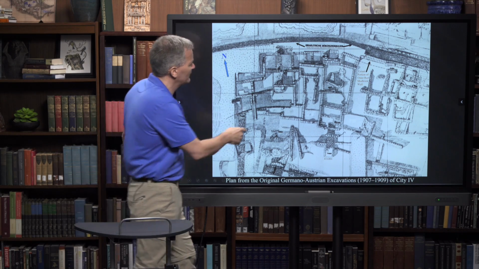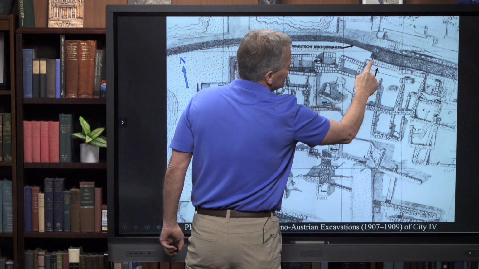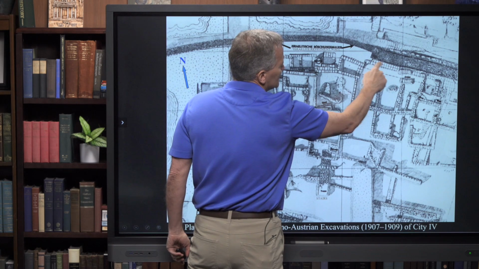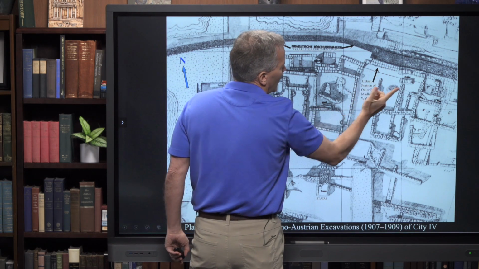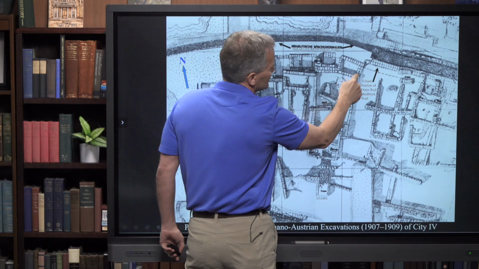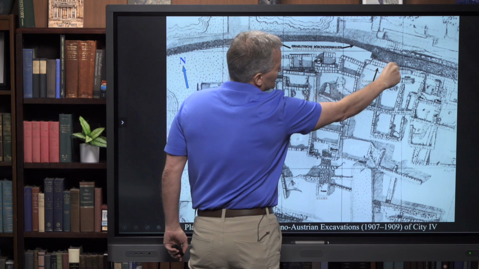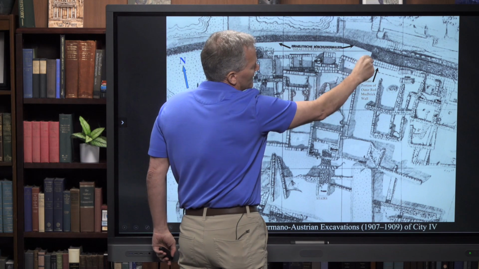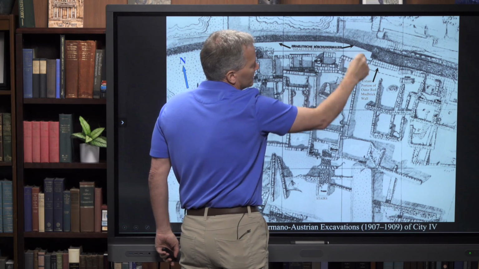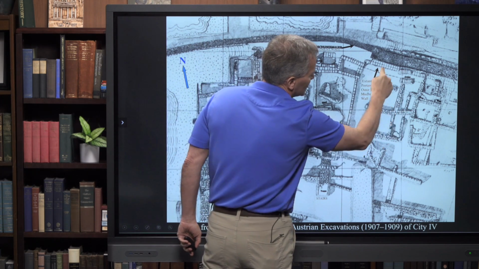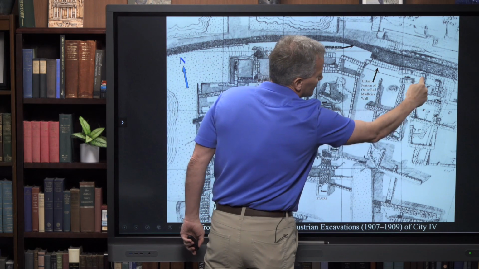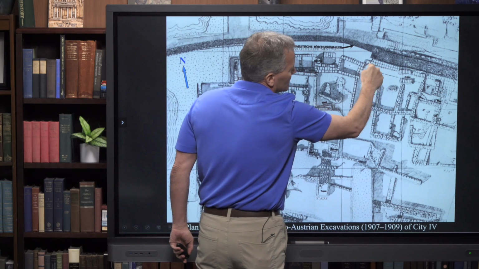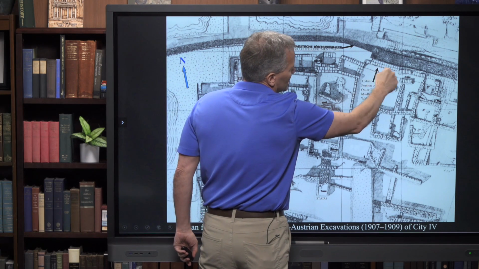Now, notice what we have here. Right here, we have an extant portion of the outer red mud brick wall. What does that tell us? We have houses that are here, right? So this would have extended. We have a house here, which means that house's wall would have been right up against the mud brick wall. And we do have houses in this area, here, here, and here, that all abut the red mud brick city wall.